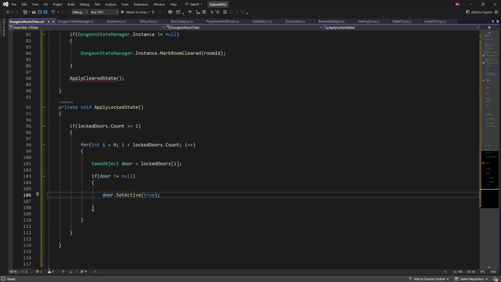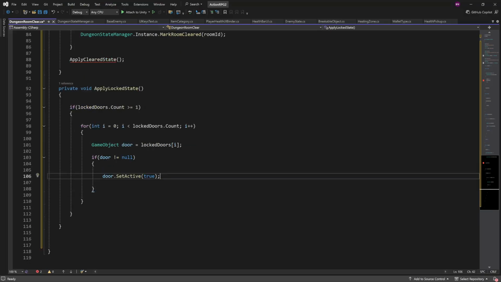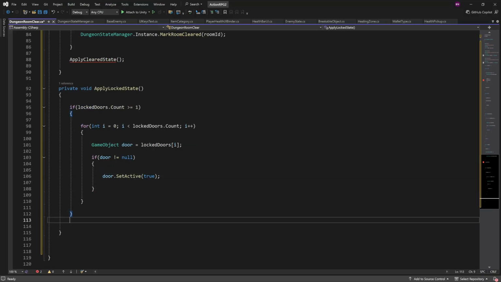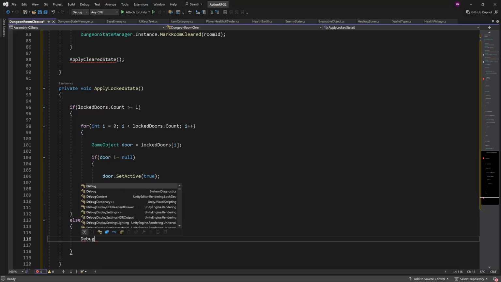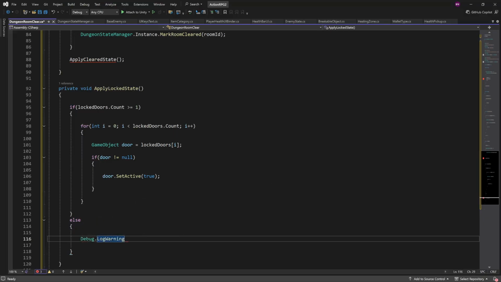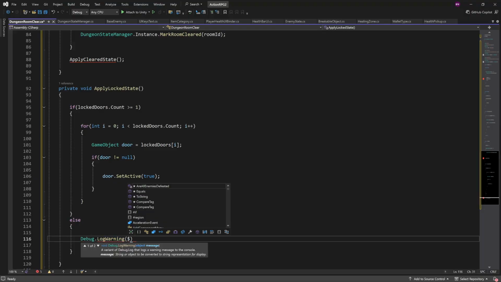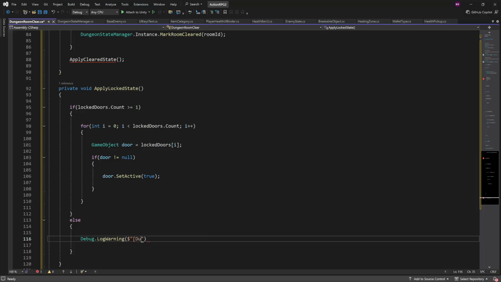If our locked doors, for whatever reason, don't exist, then we'll just do a quick little else statement here. And in here, we'll do Debug.LogWarning, and then we will do the dungeon room clear name, "No doors to lock."